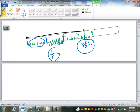Now, how can I say it's 3.5? Well, 1/2 is still an 1/8. It's just in reduced form. So just because I say to the nearest 1/8 inch, does not mean you have to get it to come out at an 1/8. It can be 1/2 or 1/4 or 3/4 or whatever.